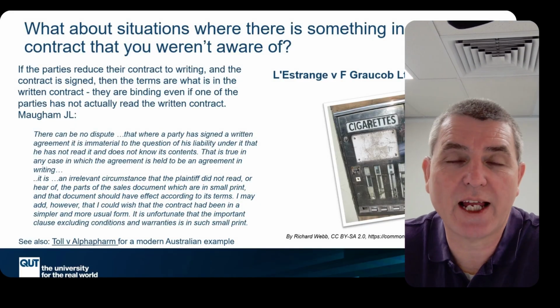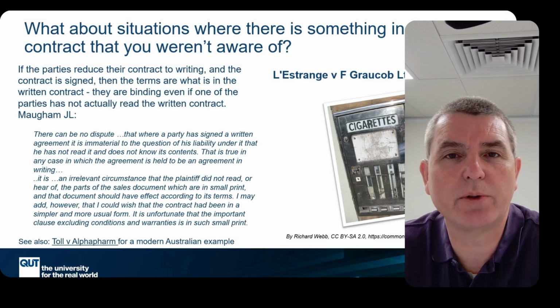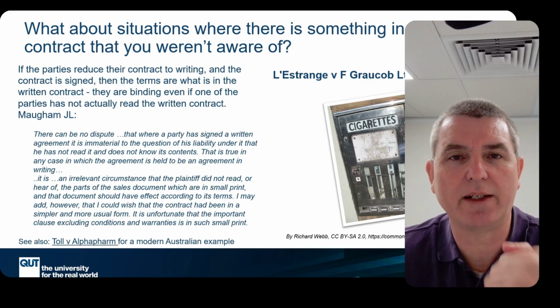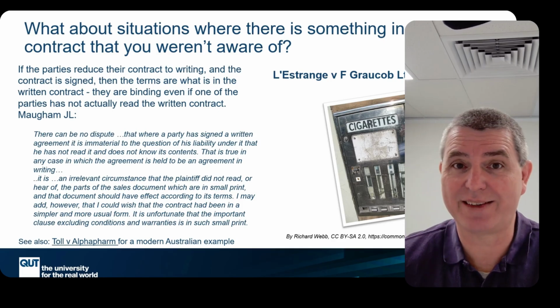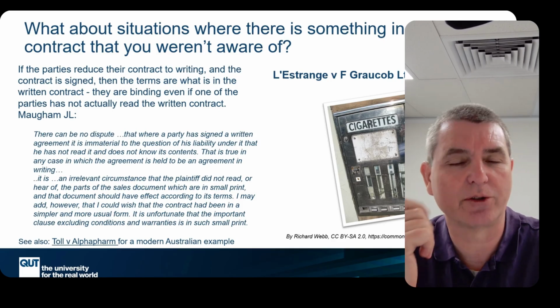We left off in the last video looking at the parole evidence rule. What happens when you have a signed written agreement and you try and get a verbal statement in? And just to recap, the parole evidence rule says, well, if this is the whole of the agreement, you should have written it down. You can't get verbal statements in.